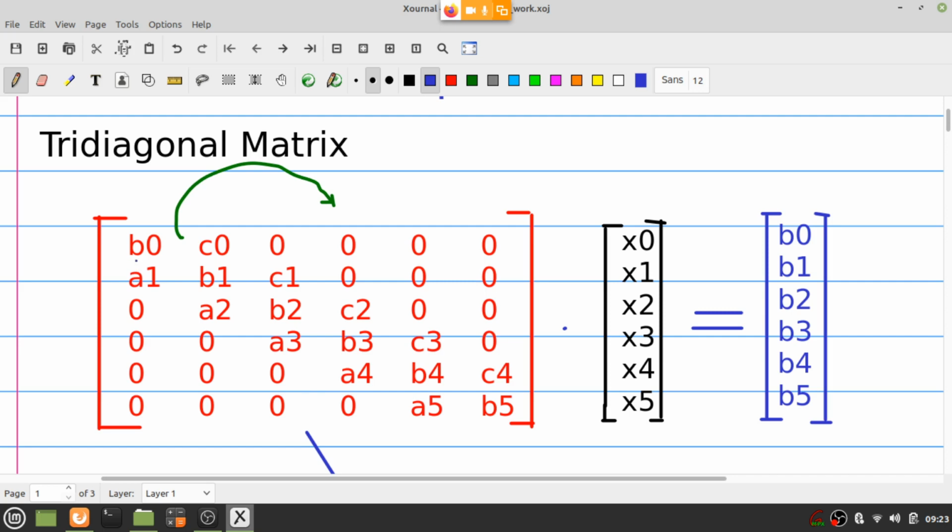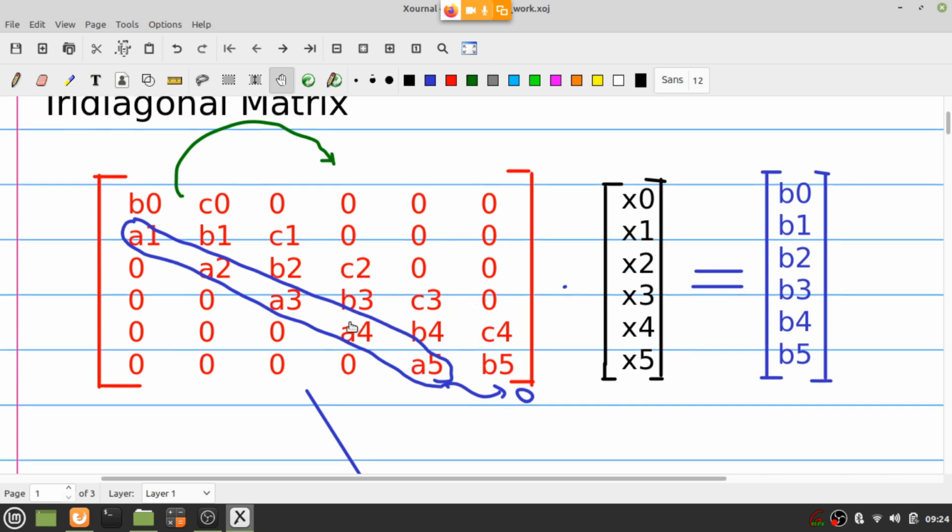So all you have to do is convert these off-diagonal elements into zeros. Use your row manipulation and convert the off-diagonal elements into 0. Then you can solve by using backward substitution, the way we used to do in the earlier one. The only thing is you will not be using the zeros, only the three diagonal elements.